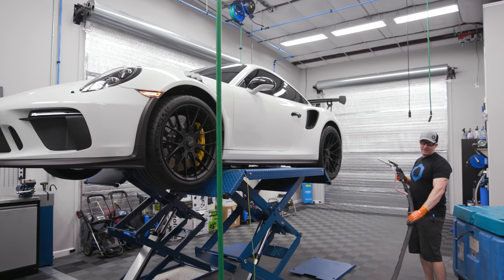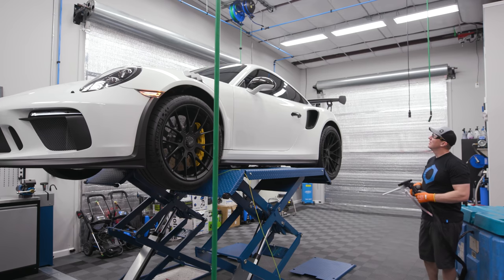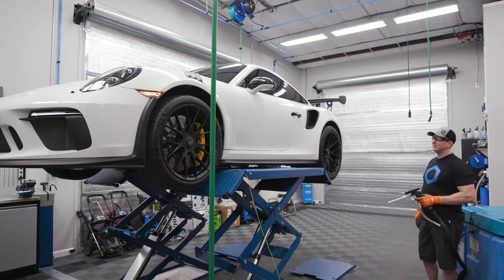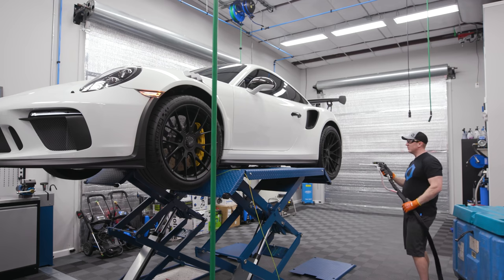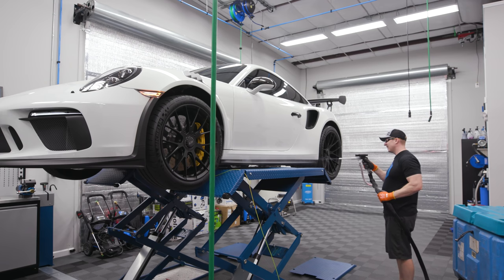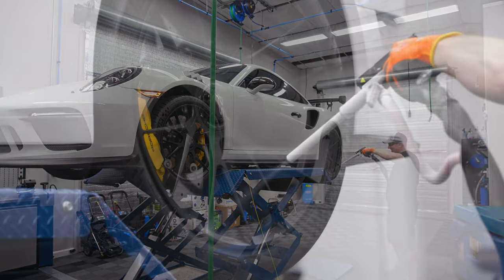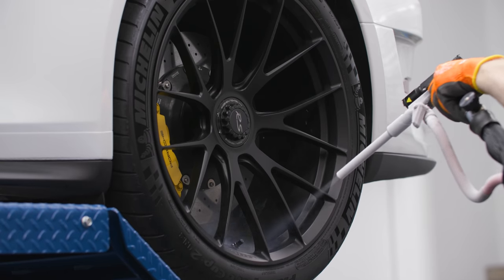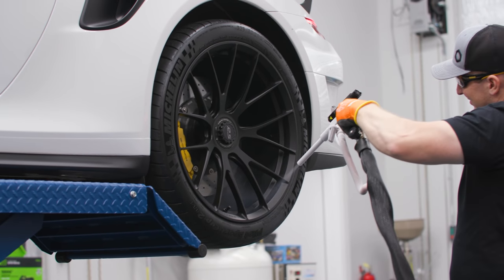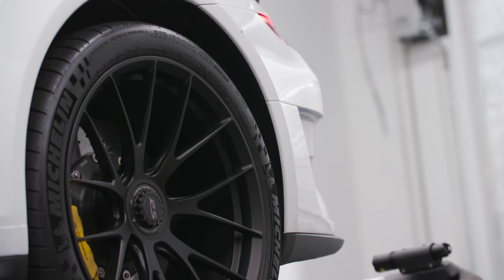So this is certainly not faster, I don't think, unless you're just blowing the dust off the car, but it's kind of rewarding to get some of these problem areas that you don't do as well with in normal washing. This is fun.